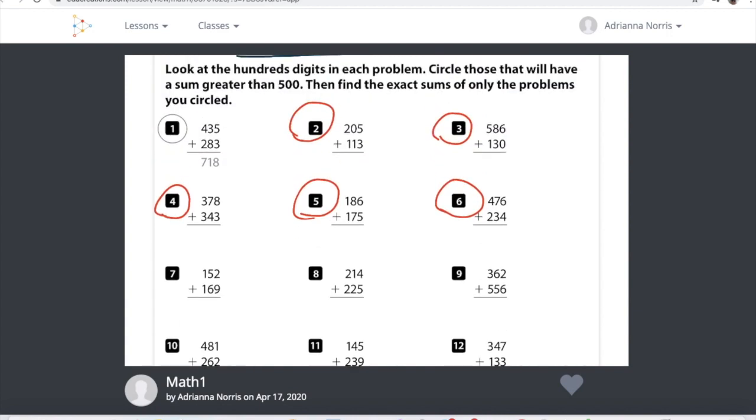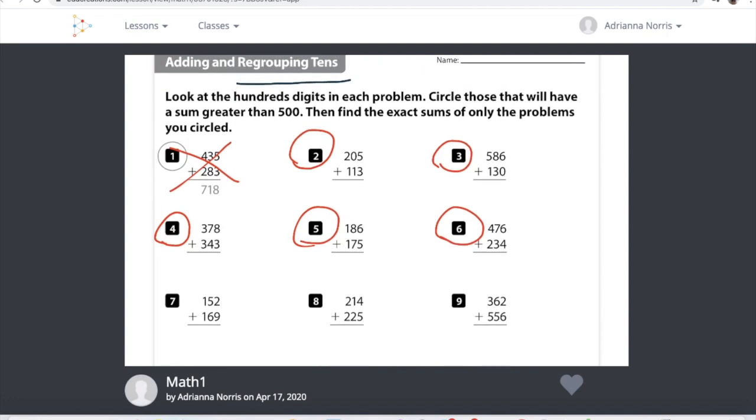So we're going to do page 22. And I'm going to do 2, 3, 4, 5, and 6 with you. I do not like how this looks because they did not show their work. Remember, please show your work. That means writing it on the side or just using it as it's written. So some of you don't have to write it on the side. It's okay, but you should still show your work. So I'm going to show you both ways you can show your work, whether you write it on the side or you don't. So here we go.